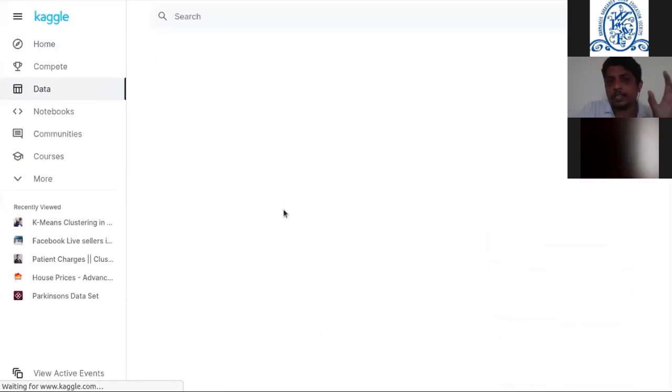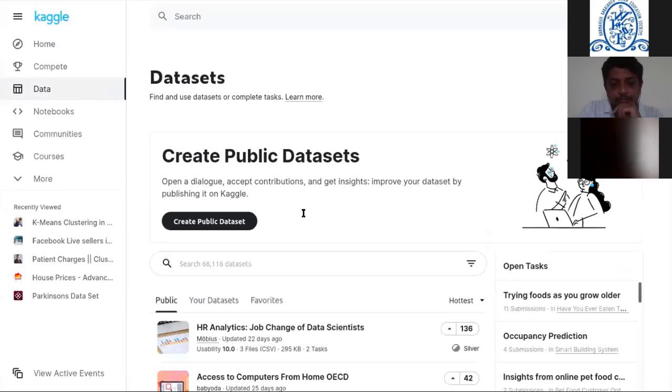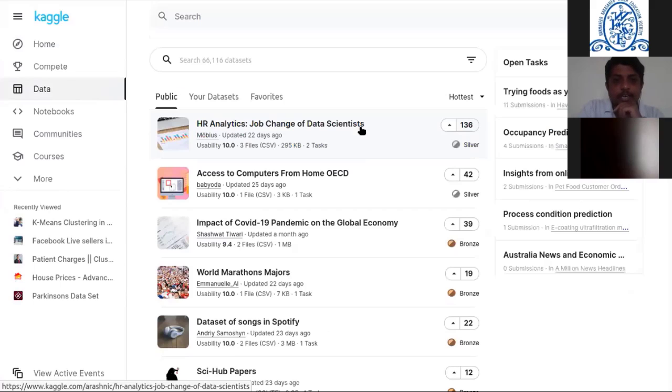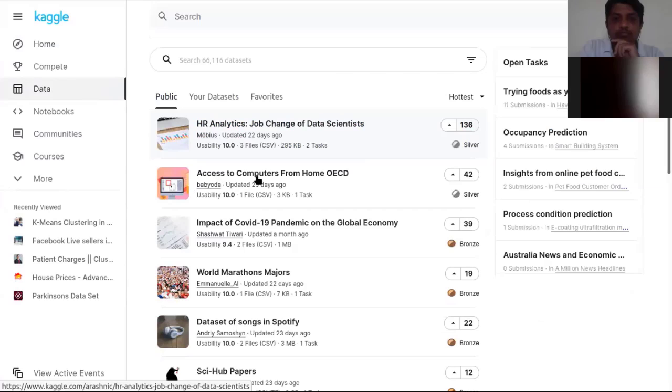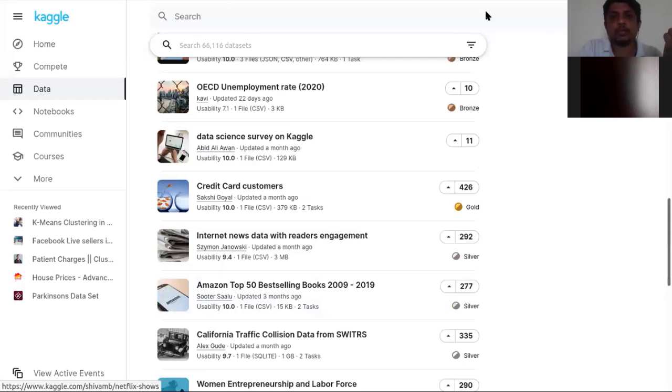Just think about it: I want to do analytics, and most of the time the data is available over here. These are the public data sets that you can see. Check this. See, HR analytics, job change of data scientist, access to computer from home. Many data sets are there that we can use.